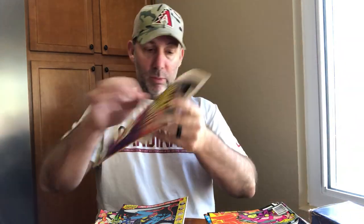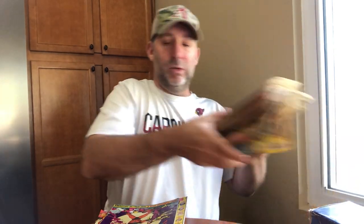Some of these Legion issues are actually pretty nice — I'd call most of them VG, reader copies, nothing you'd send off for grading. There are maybe forty to fifty in this stack. At a dollar each that's already fifty bucks. I paid eighty for the whole lot, so I'm hoping for seventy to eighty just from this stack.